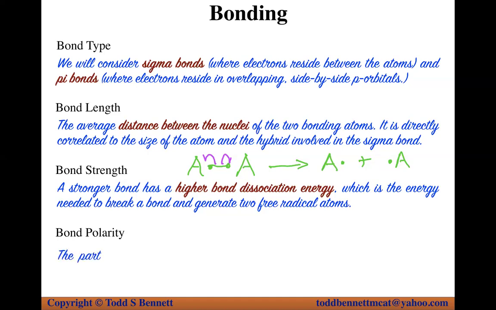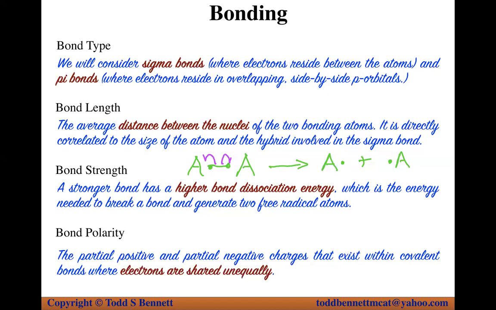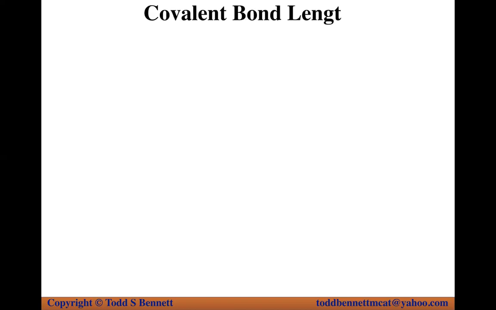Okay. And then bond polarity: not all electron density is shared equally. It is shared, but the more electronegative atom is the one that will hold on to electrons more tightly, and it will end up with a partial negative charge, leaving the other atom in the bond short-changed on electrons and with a partial positive. The bigger the difference in the plus and minus, the more ionic character in the bond. But for our purposes, we're just going to look at the relative polarity and not really worry about the ionic nature of bonds in OChem. Okay, so we have terminology, absolutely important.